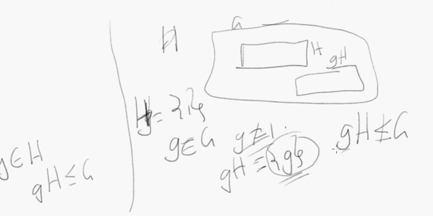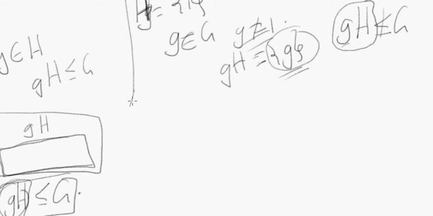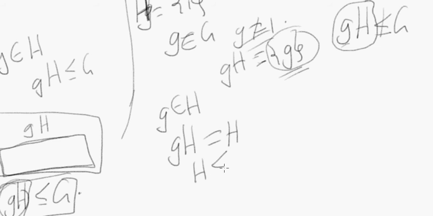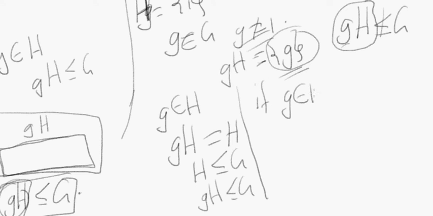But still we are curious. Are there certain conditions under which GH will always be a subgroup of G? That was the question. Before, we discovered something: we said that if G is an element of H, our conclusion was that GH actually turns out to be equal to H, and since H is a subgroup of G, GH is also a subgroup of G. Alright, so we established that. If G is an element of H, this implies that GH is a subgroup of G.